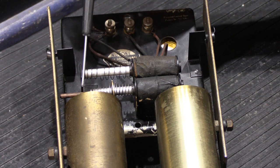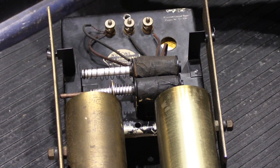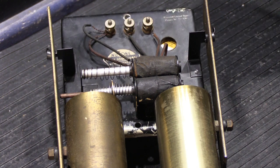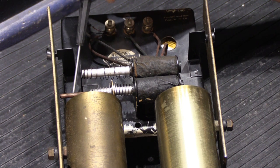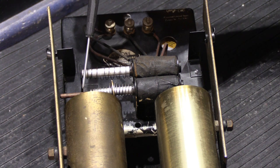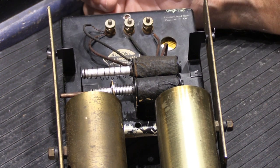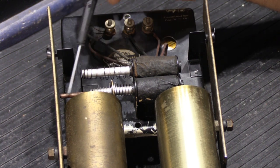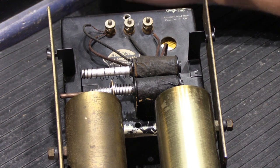So we hypothesized in the other video that the striker tips, which are wood, may have been replaced, but now we know that they used wood instead of plastic. I would assume because perhaps plastic wasn't developed far enough along in those days. In the 30s, I think for the most part, they had Bakelite and they had Catalin, which are two early phenolic resins, and perhaps you couldn't make it, or they weren't the right kind of material to be struck all the time. I know both of those are fairly brittle, so perhaps in a small cylinder or rod like the tips, they would break off, so wood was the choice.